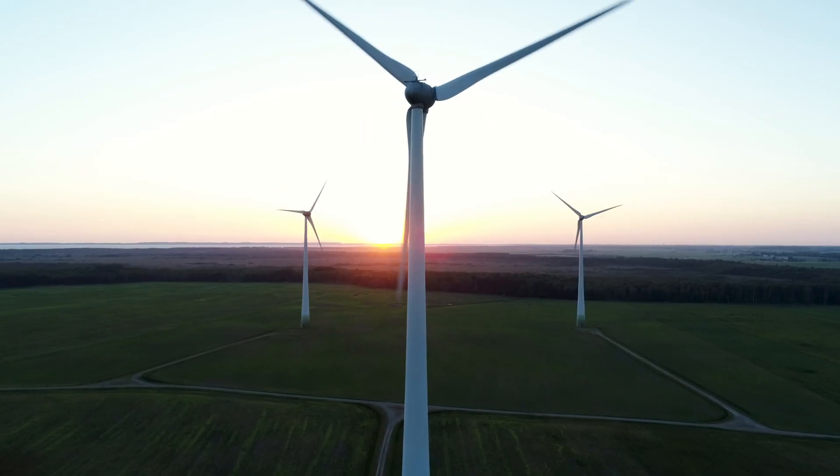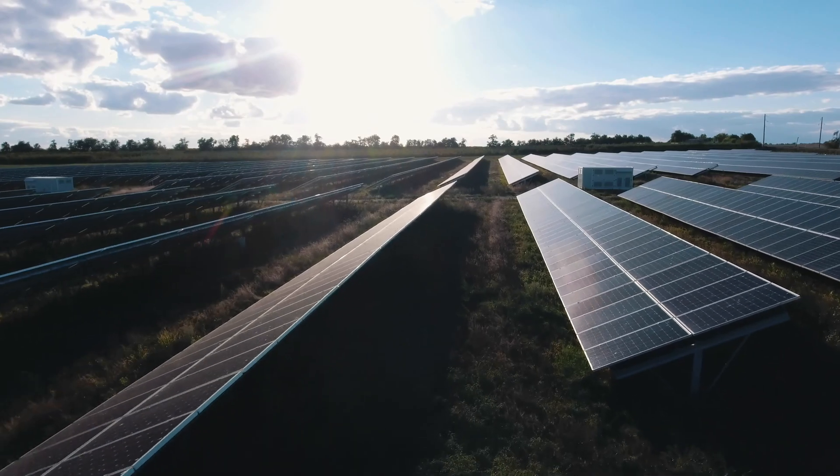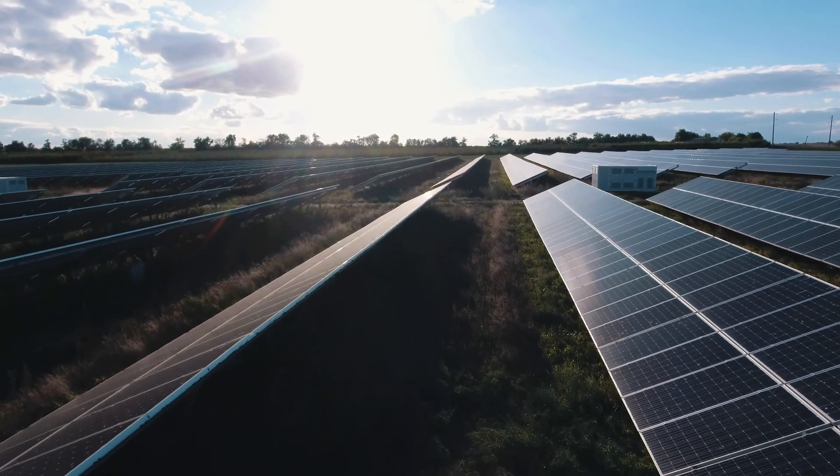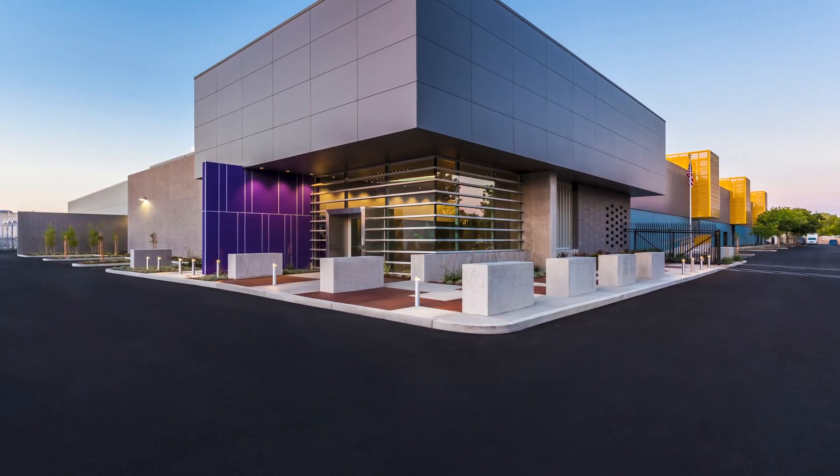Sustainability and efficiency is really important to my day-to-day job. I talk about sustainability and efficiency and costs every day. Most of the clients when they talk about sustainability, their main concern is: are you able to generate green power to the data center? Sacramento is our first 100% green power data center.